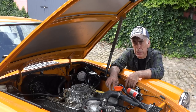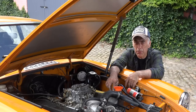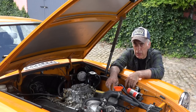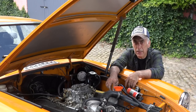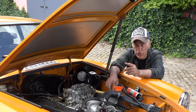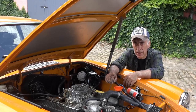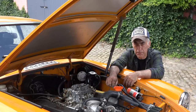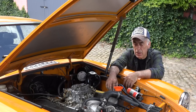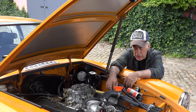So you keep rotating the crankshaft until you see the intake valve opening up. Once that opens up, keep turning until it closes again, and then while you keep on turning, watch for the next or the first top dead center marking that comes up. That is going to be your top dead center on your compression stroke. That's easy. So now let's get on to the next phase, which is actually the removal of the old distributor.